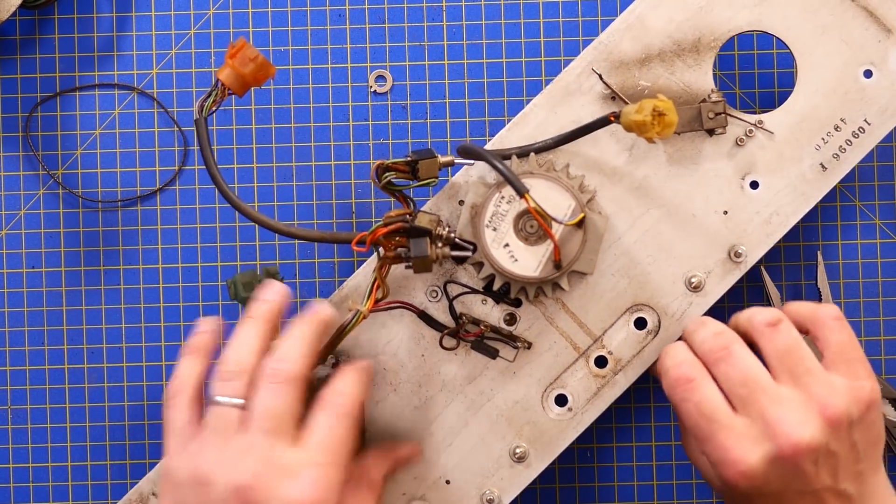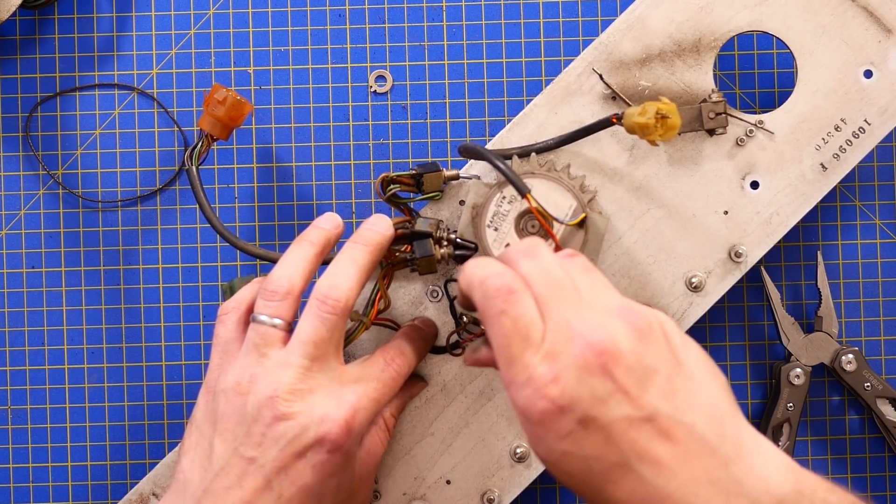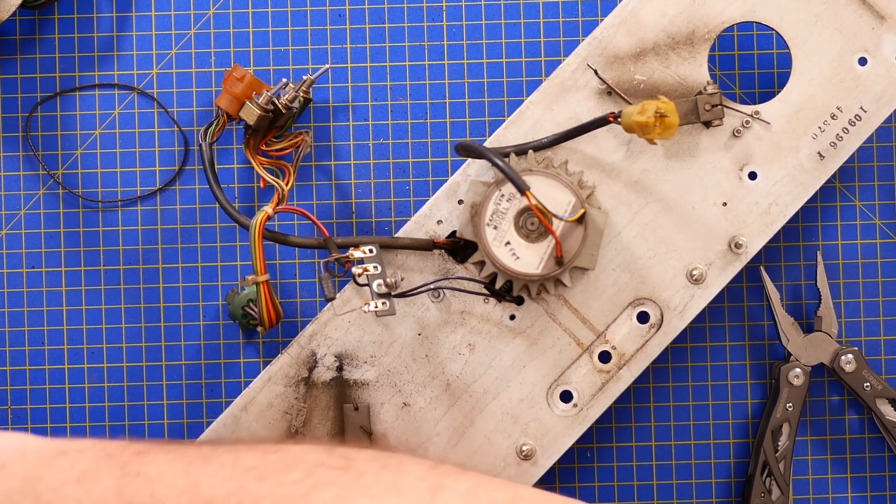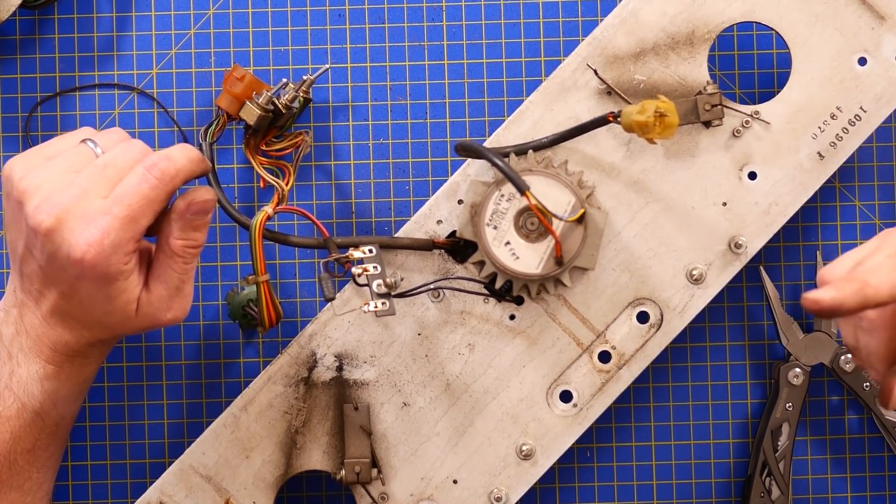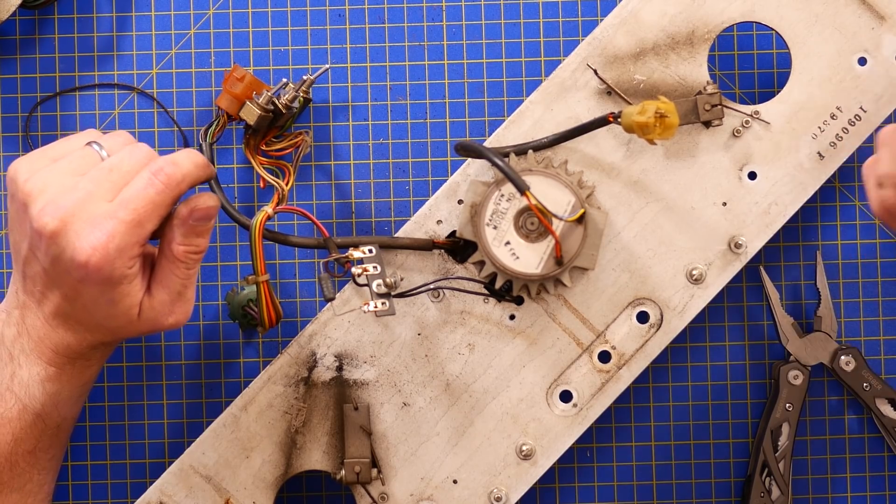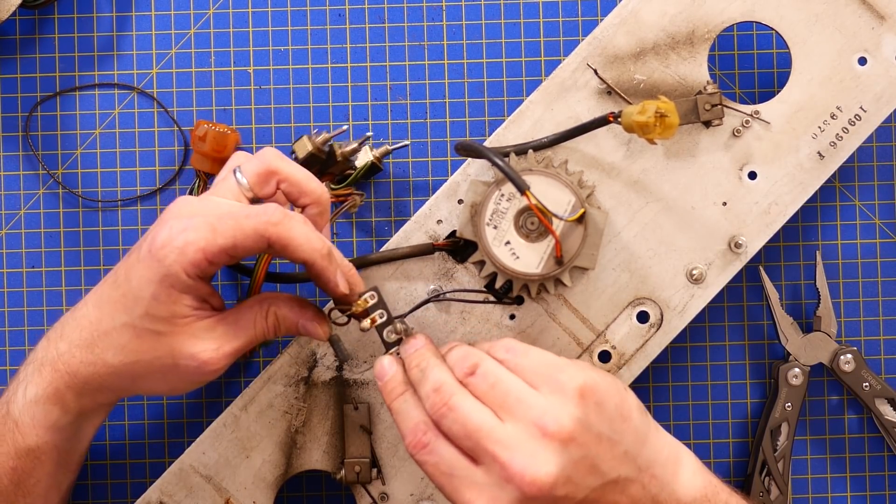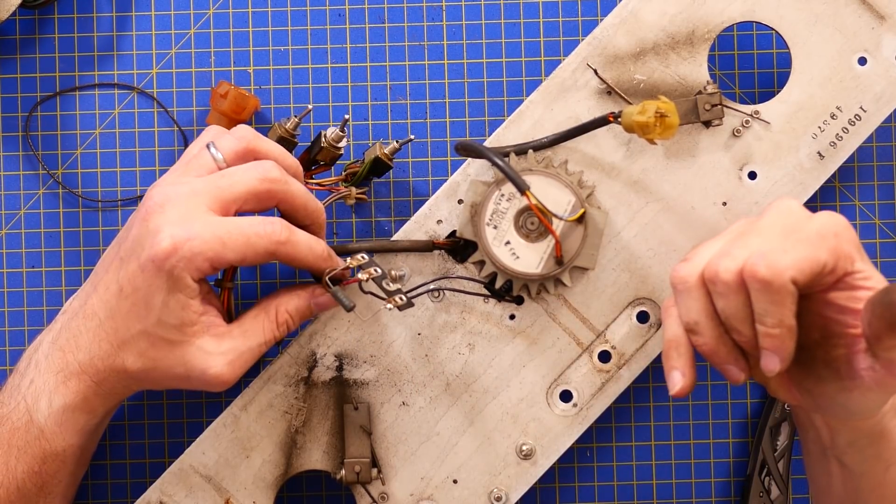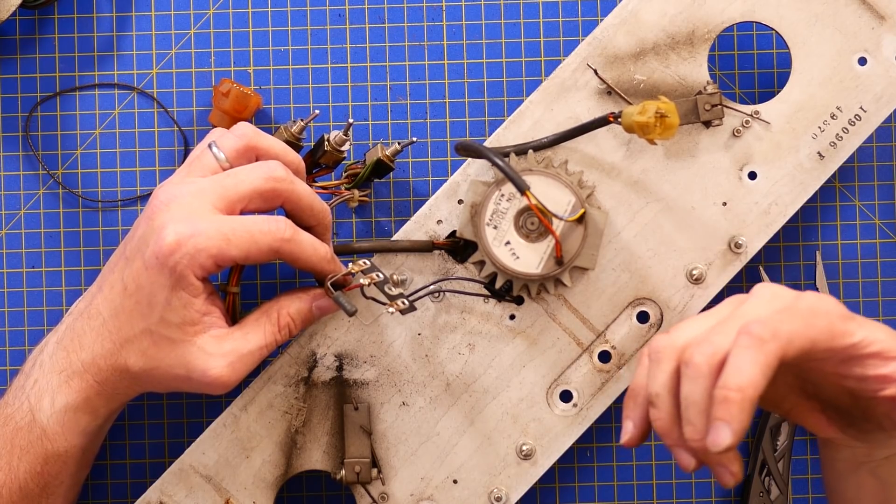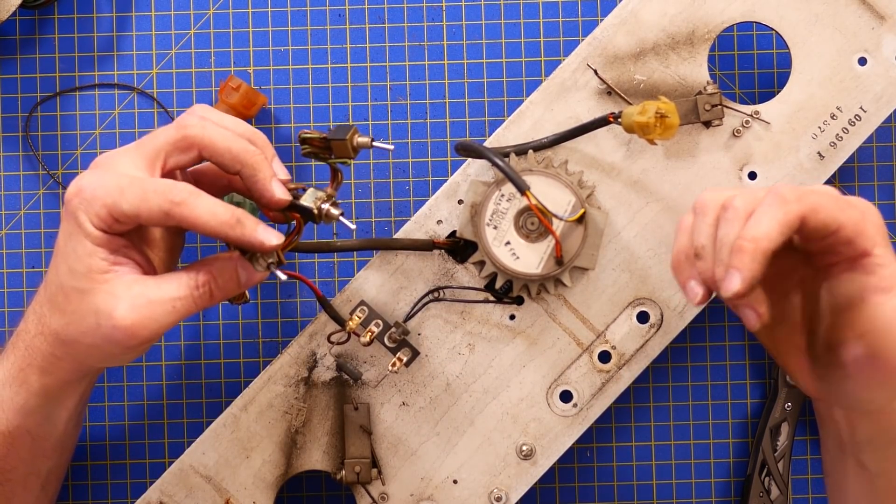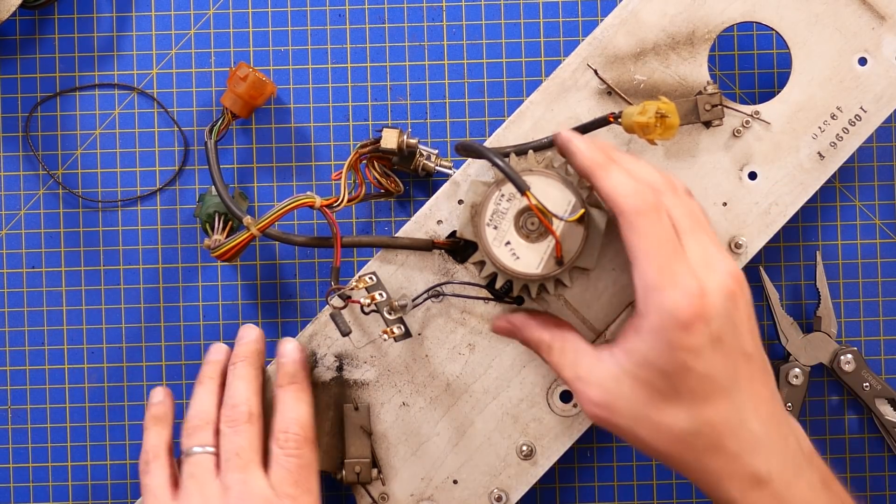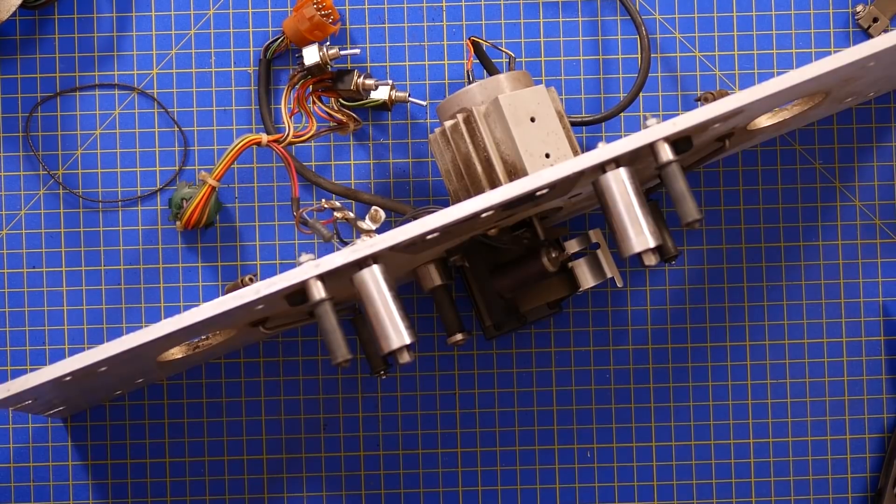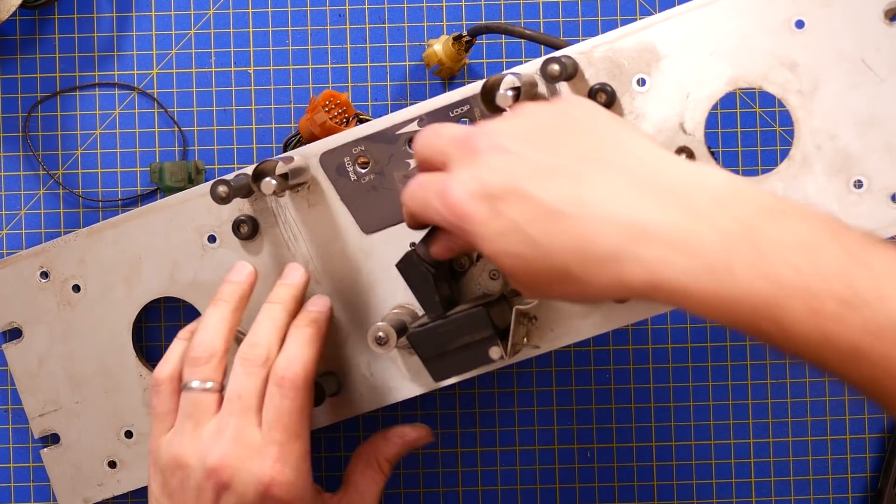We've got the lamp. So we've got a tiny little daughter board that feeds the lamp, at least the lamp holder. Incandescent lamps don't actually follow Ohm's law. They have very low resistance when they're off, but they ramp up to high resistance very quickly as the filament gets hot. I think that's probably a resistor. And they put that across the lamp to make sure you don't get a high inrush current to that lamp, which will basically extend the lamp's life. So most incandescent bulbs blow when you first energize them. And by putting a resistor in series with it, you're going to make its life longer.